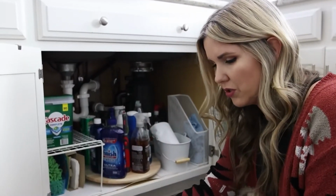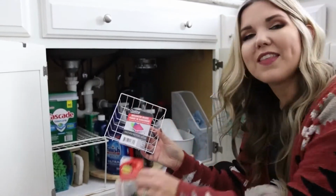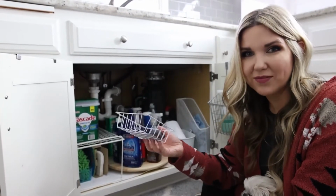Another option that you can do is you can buy one of these little sponge organizers in the kitchen section and then grab two of these little command hooks at Dollar Tree to hang on your door, and that can hold a sponge as well.